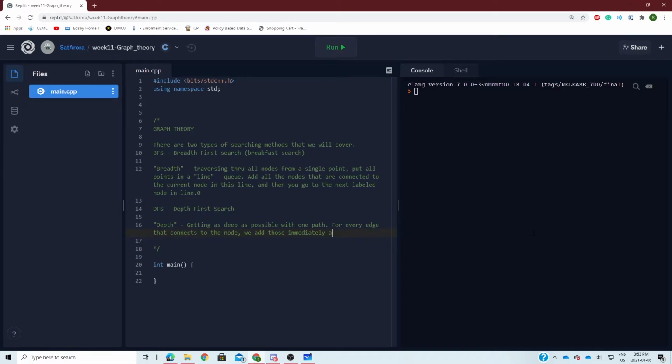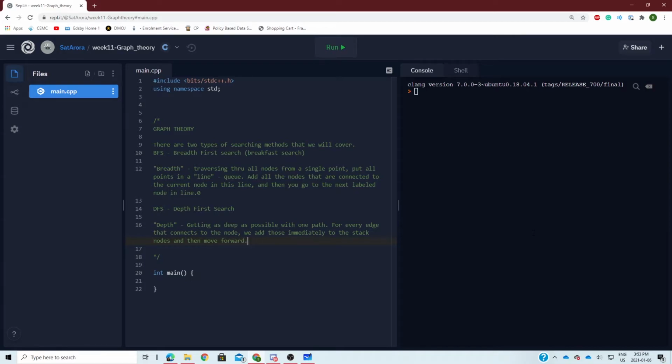We add those to the stack, or not stack. Actually, yeah, we add those to the stack of edges or stack of nodes, and then move forward.